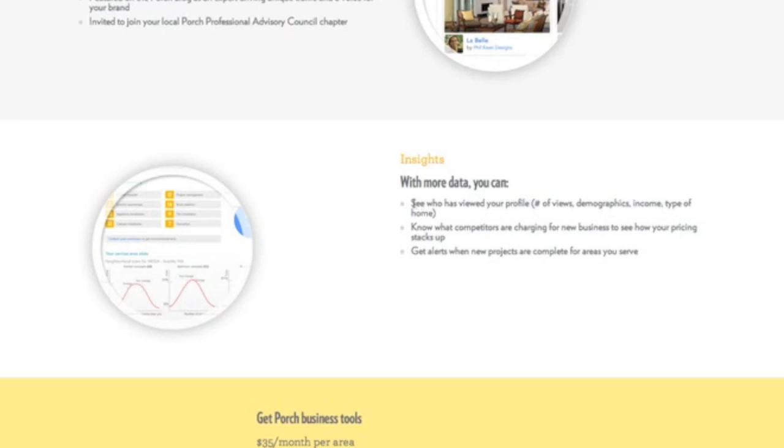Here are some great granular details that you may not necessarily get with some other places. You can see who's viewed your profile, the number of times they viewed it. That's a big one, because Mrs. Jones, thinking about doing a kitchen remodel, goes through those three phases. She has no interest to buy what you're selling. She's thinking about buying and planning on buying what you're selling, and then she's actively ready to buy. So the number of times Mrs. Jones comes to your site or your page and looks means that she has an interest.